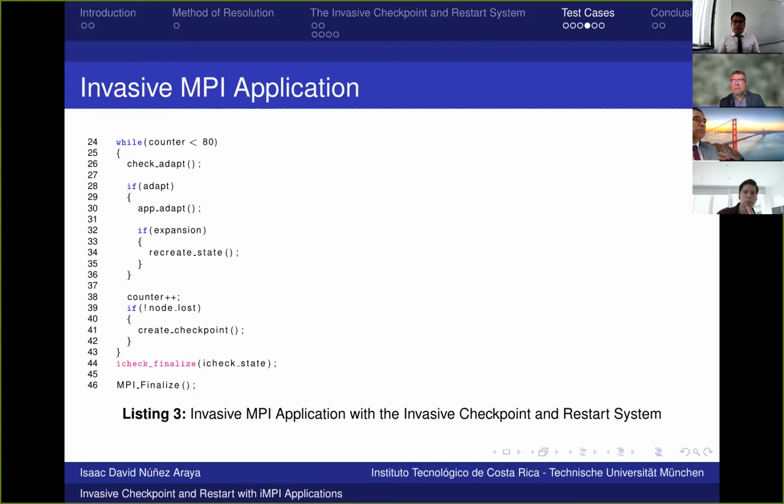If there is, it will adapt the information, where we have two types of adaptation. We have shrink and expansion. Shrink means that the application loses a certain number of nodes, and the expansion is when those resources that were taken away are reinstated. There are multiple scenarios, but this project focuses on the one where the number of nodes retrieved matches the number of nodes given back, also due to checkpoint consistency.